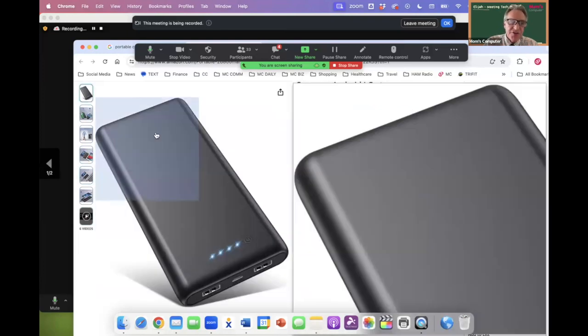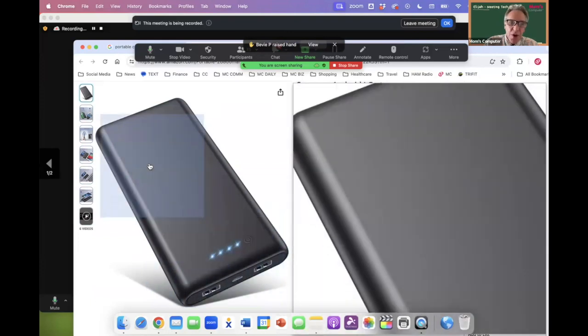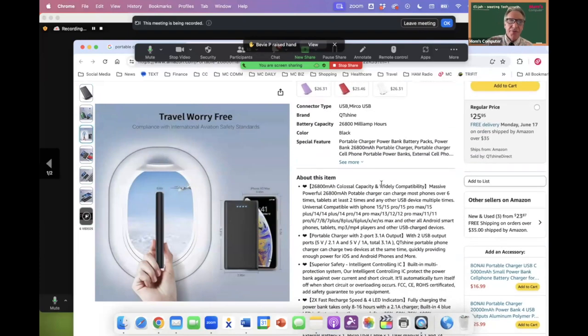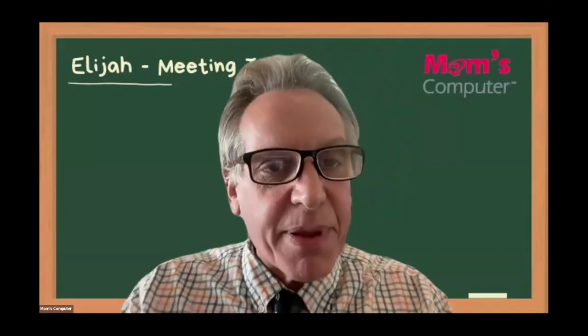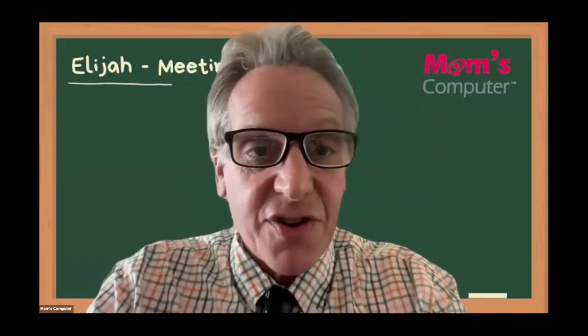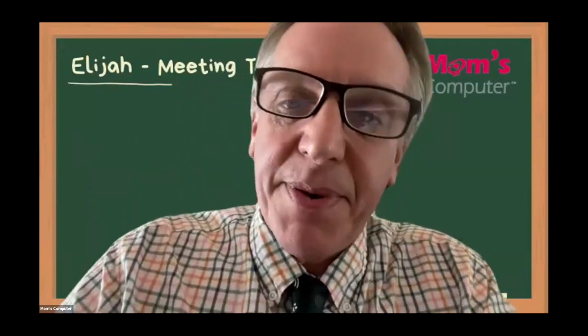It has the ports down here, the big one, the small one, as you can see, different ways to put your phone in there. It works on any phone. So you can just keep it plugged in your house. You don't have to turn this off. You can just leave it plugged into the wall somewhere in a corner. You don't have to worry about overcharging it. There's technology in there. It just shuts off from the wall. And then it's with you, or throw it in your bag, put it in your backpack.